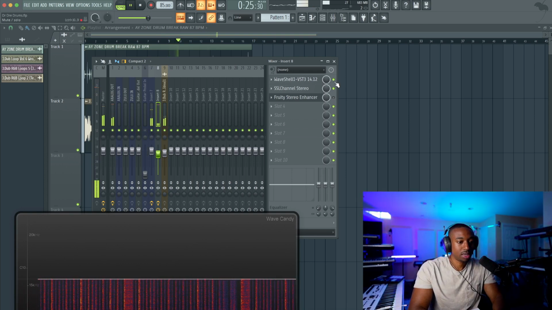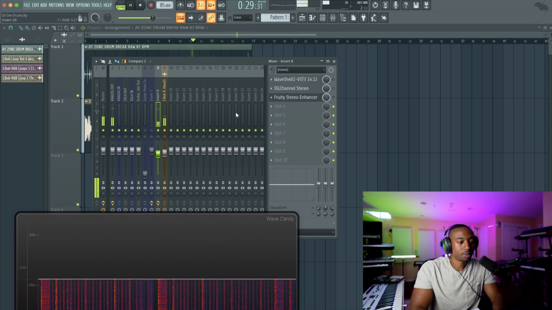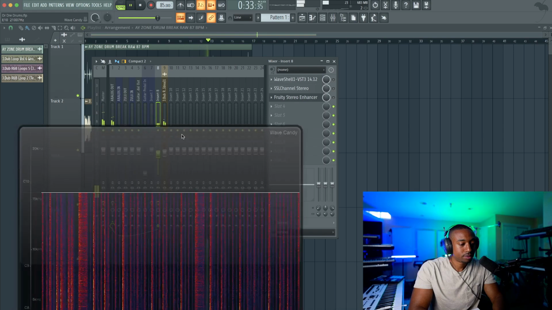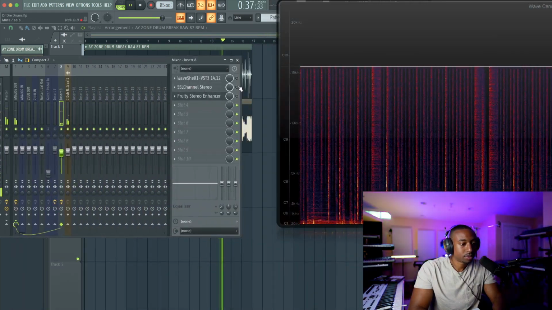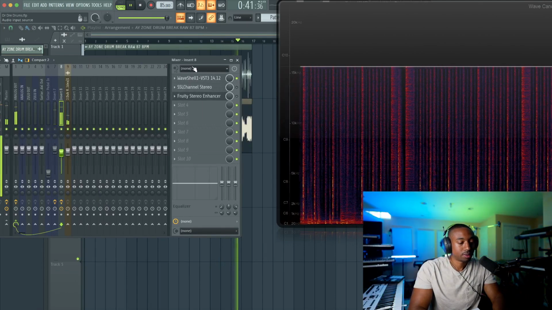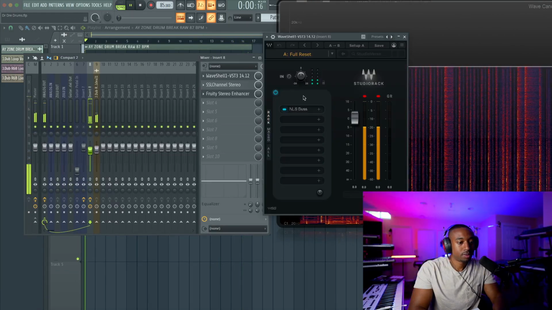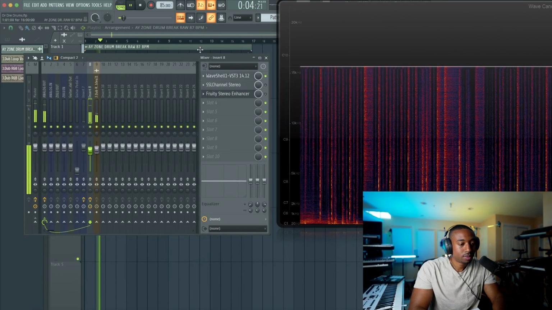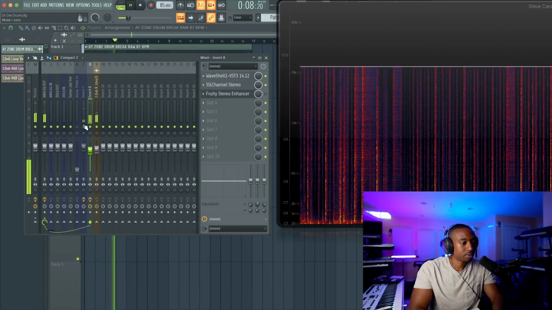So let's A-B. Here's without any of the effects on the drums. Here's the console effect. Here's the SSL channel strip.